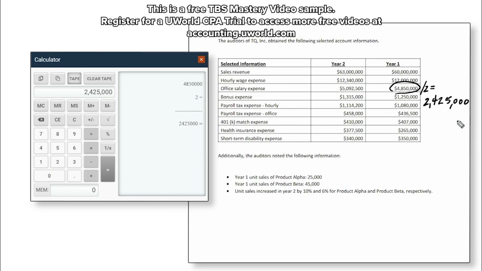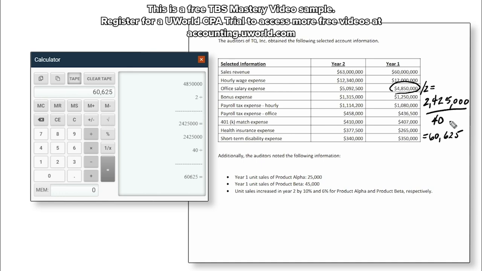Next, I want to try to estimate the second half of year 2. Now, I remember that the headcount changed on July 1. If I compute an average salary for each person during the first half of the year, I can use that average salary to begin the computations for the second half of the year. So I'm going to divide the half-year amount, the $2,425,000 that I previously calculated, by the headcount in year 1. That will give me the average half-year salary per person. So I'm going to take $2,425,000 and divide by 40, and that gives me an average of $60,625.